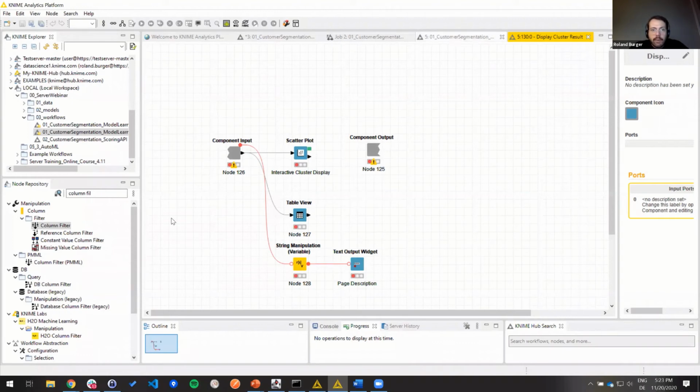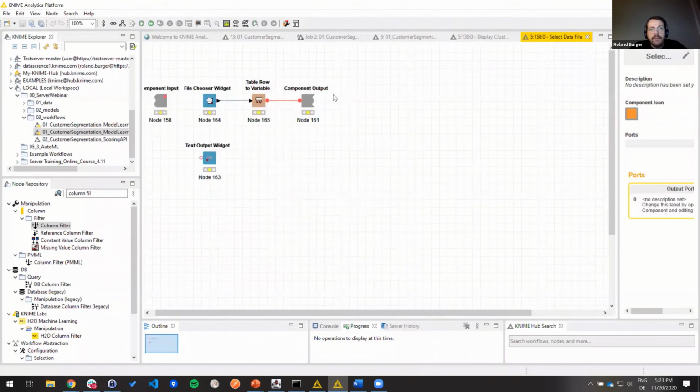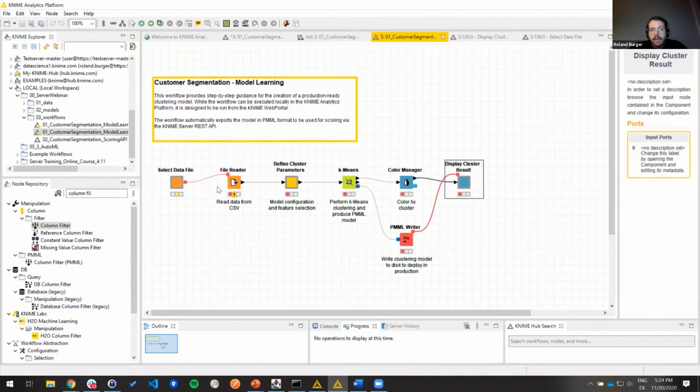If we quickly go back to the first component, we see that there's a file chooser widget in there, which allows us to select the file, which we then take the selection, turn into a flow variable, and use to parameterize the file reader node on the top level of the workflow. So you see, it doesn't really matter how complex the actual workflow is.